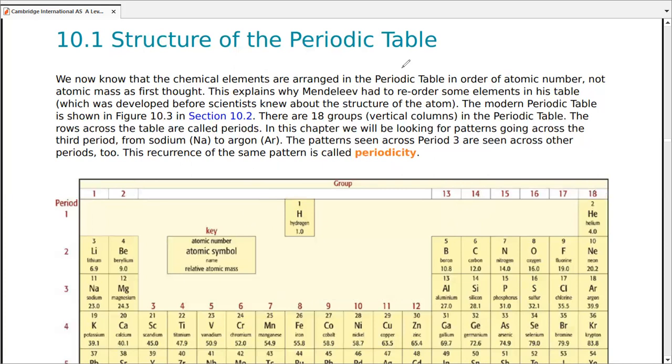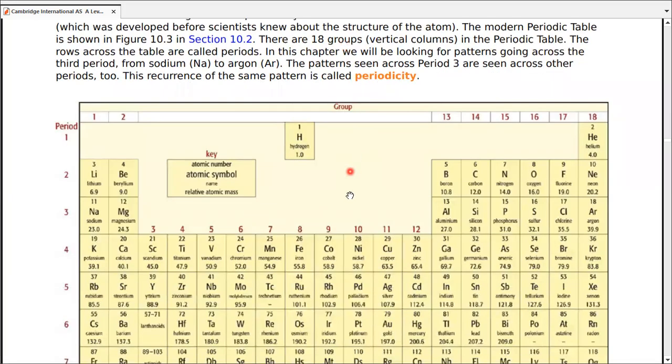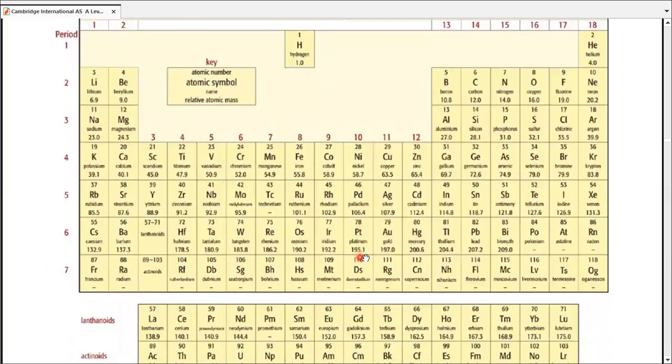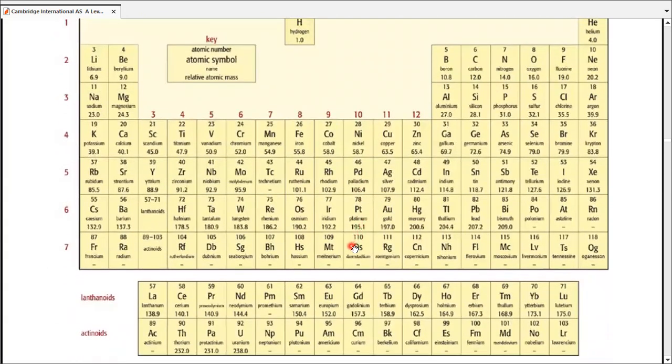Now, periodicity does not exactly mean that the pattern will be repeated with the same intensity or with the same strength. We do understand that for physical properties, the properties tend to change. They might increase, they might decrease, they might show a proper trend, they might show an improper trend while we are at it.